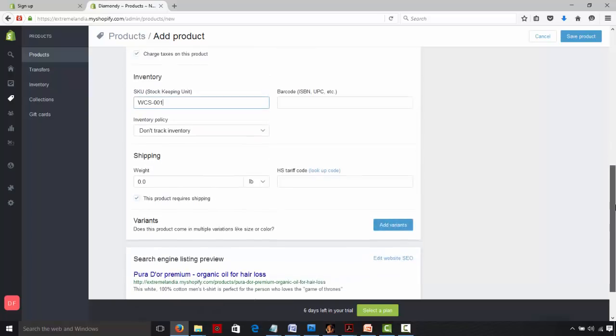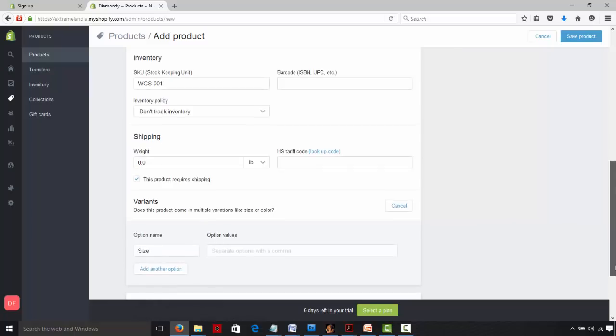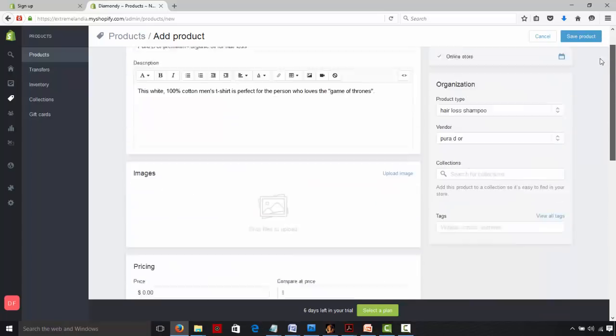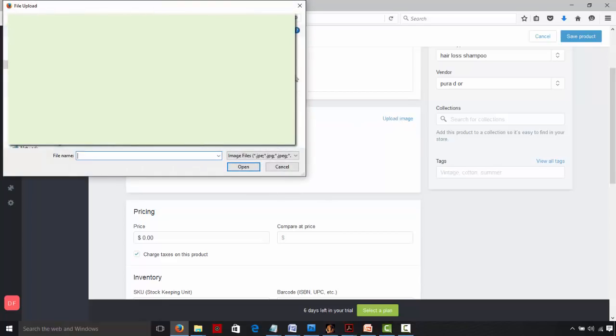And in shipping, you of course can add the weight. You can add as many variants as you want. For example, if it's a shirt, you can add color black, white, right here, like color, black, white, material, cotton, wool, and size S, M, L, XL, something like this. So you can just come here and do add another option. You can add as many as you want. Another option is images, where, pretty self-explanatory, you can select the file for the shirt and upload. In this specific case, I will upload the Purador shampoo image, which is this one right here.